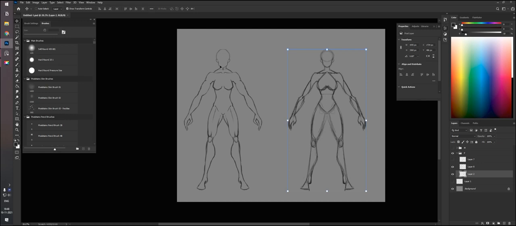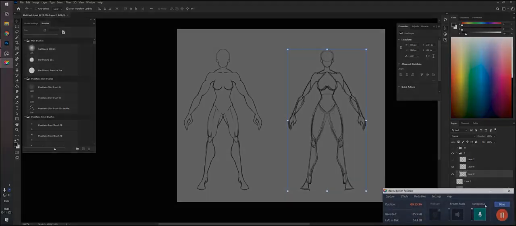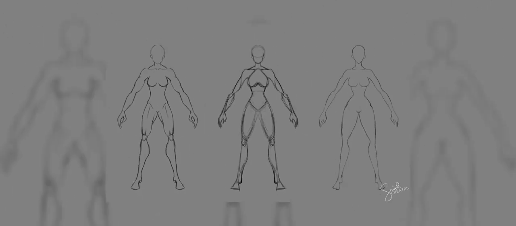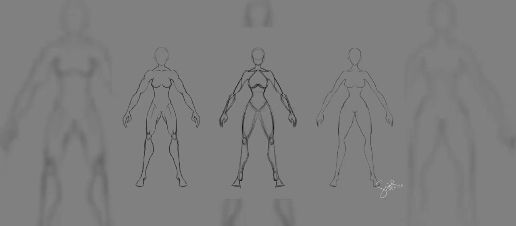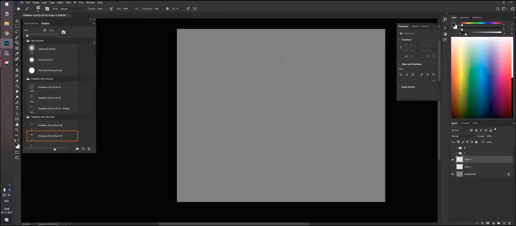Let's now take a look at aging down the body to create a child character. When it comes to a child character, in my head, that's around between 5 and 9 years old.